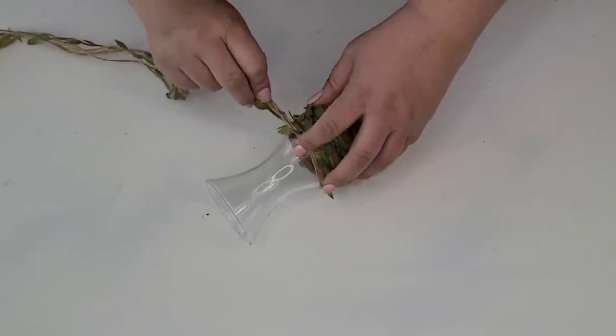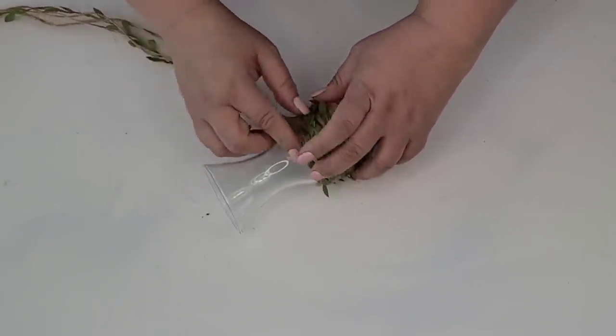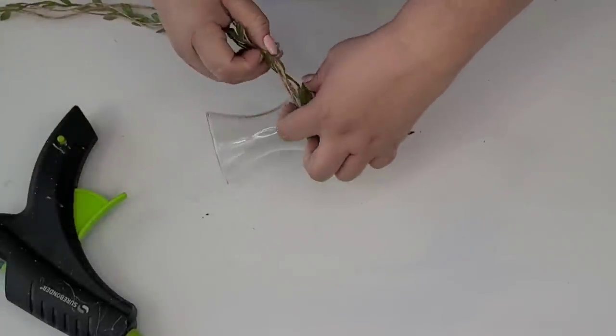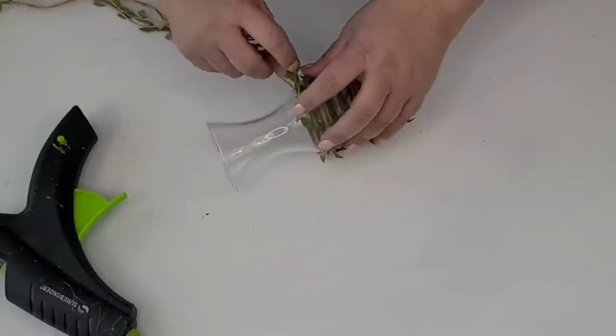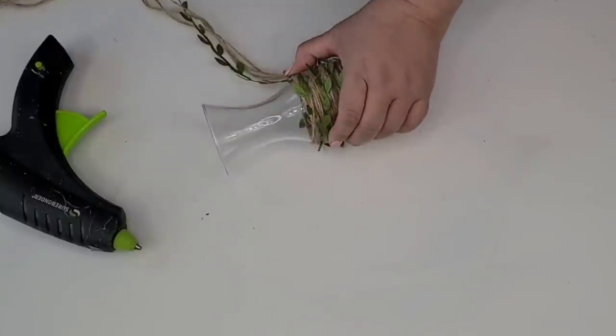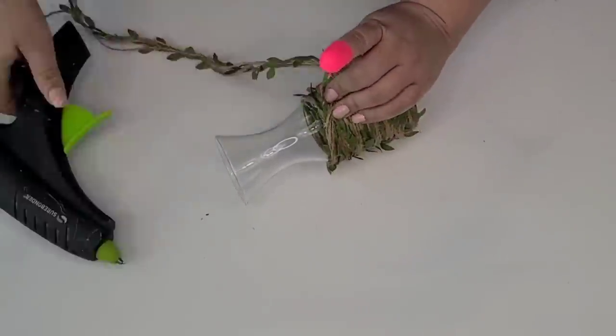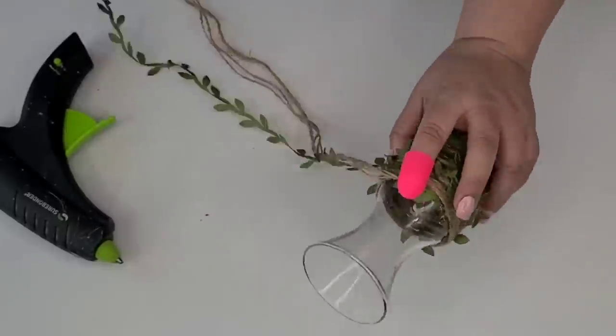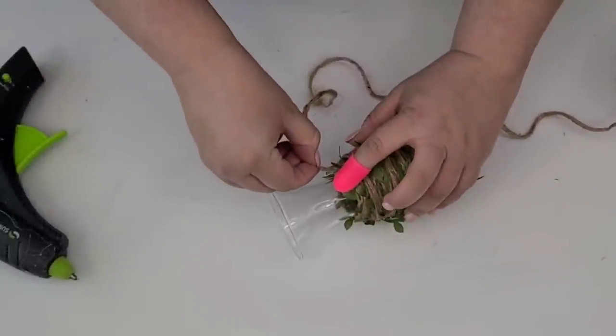You can see here how I no longer have the braid — what I'm doing is just twisting the jute twine as well as the ribbon as I go. Just twist and glue, twist and glue. It actually looks exactly the same as the portion that was braided, so I'm glad I did not spend all that time braiding because it would have taken me forever.